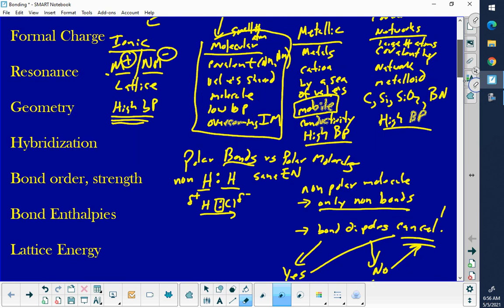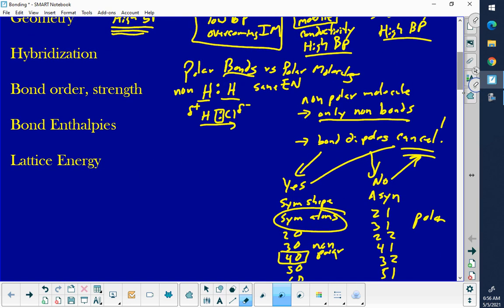Okay, so that's a little bit on polar versus nonpolar. Lewis structures. Okay, you got to go back and make sure you know your Lewis rules, right? Follow the Lewis rules. Count your valence electrons, right? And then remember, carbon, nitrogen, oxygen, and fluorine almost always end up with 8. Things below that, boron can have 6, beryllium can have 4. Anything above that in the periodic table, though, can have an expanded valence. Doesn't mean you have to, but they can.